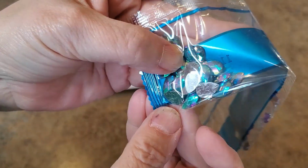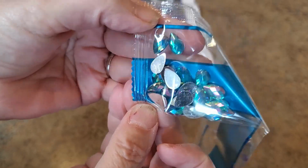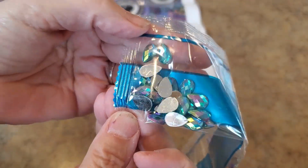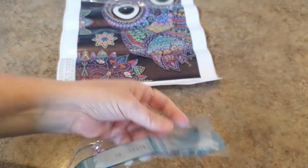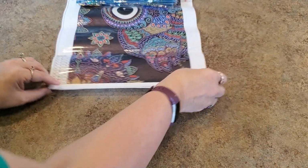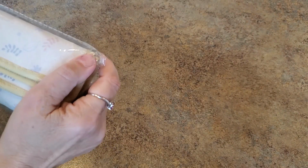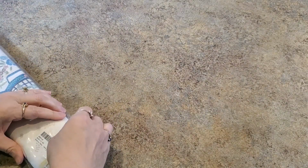These are like a teardrop. Look at the blues and greens, the yellows and pinks coming off those. Those are gorgeous. I told you it's going to be pretty, right? Have lots of colors, be really vibrant. Yeah, it's going to be gorgeous. So it looks like this is a special drill haul. Let's show you these. I might not take all of the drills out of this one. Ooh, I find the opening. Is it up here? Yeah.